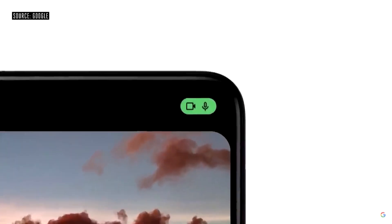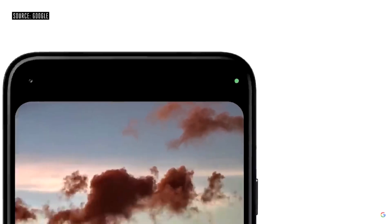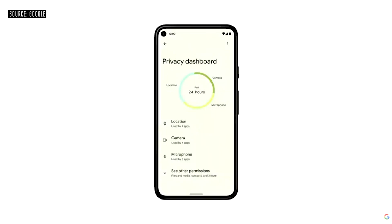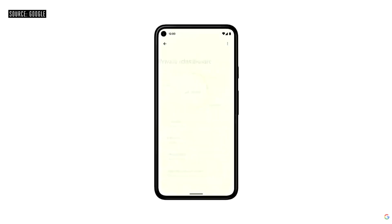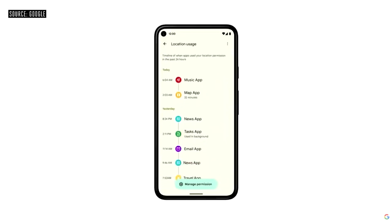A lot of things that were said during the Google IO event are not in this beta currently, and we are still expecting a few more things in the next upcoming updates. For one, there are new features pertaining to privacy. Just like iOS 14, we will now know when our cameras and mics are being used in the background, with a green animation at the top right corner to let us know. There's also going to be a privacy dashboard in the settings that monitors the apps, the types of data accessed, when they were accessed, and gives an overview of what permissions have been given — and the best part is you can easily revoke any permission from that dashboard.